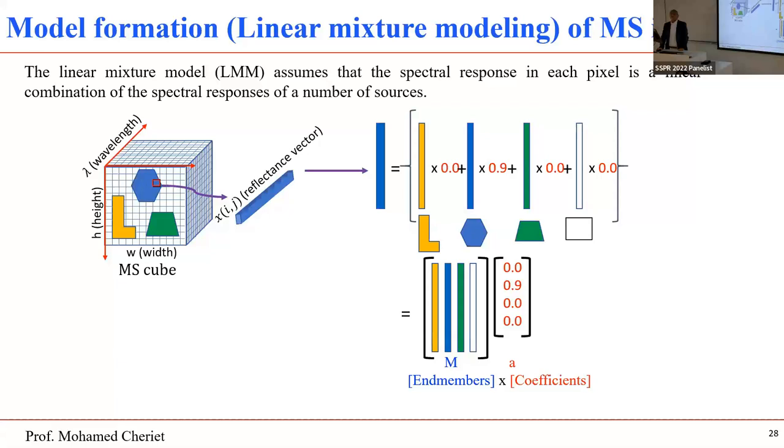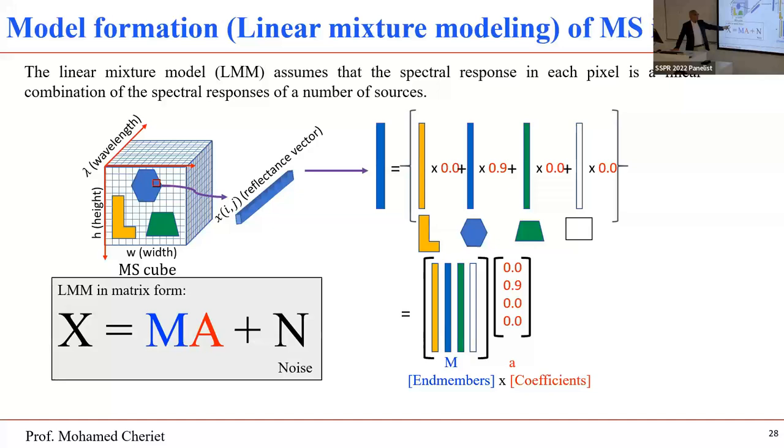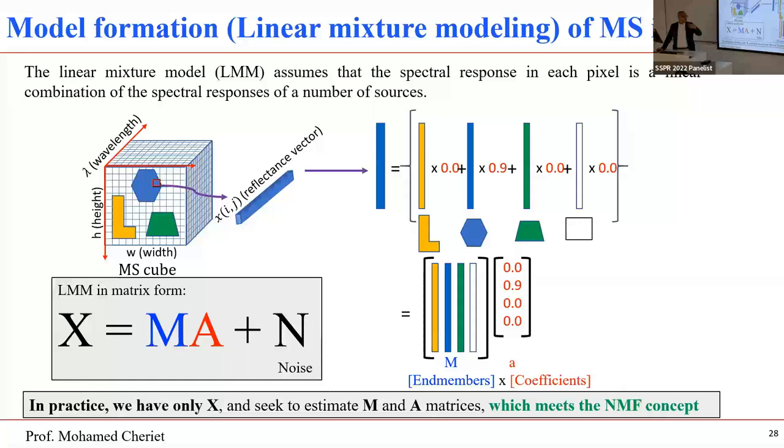So this is great news. Organizing our multispectral images so that the linear mixture model in matrix form is x equal MA for all pixels. This formula tells you something. We have seen it in NMF, in non-negative matrix factorization. So this is good news. In practice, we have only x, with sigma, which means the NMF formulation. So now our problem has an answer in NMF, and we can deal with that paradigm. This is a motivation for why we are using NMF, and a demonstration of using NMF to answer the problem of linear mixture modeling.